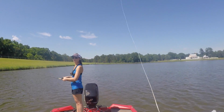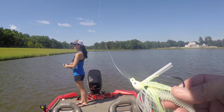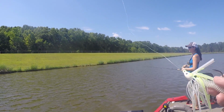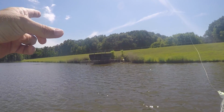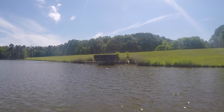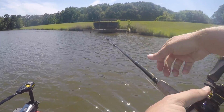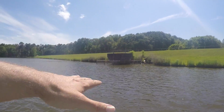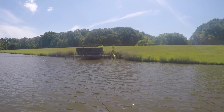This is a little bit of a strange lake. We fished all the way out through here. There's nothing, no stumps, logs, nothing. Shallow, 3 to 4 feet deep and 90 degrees. Not a real good spot for bass to hang out, but if I had to guess, it's the first spot we came up to after a big long flat, and Liz just threw in there. I bet you there's gonna be some bass right in this area. That's where they drain some of the water. They raise and lower the water in this lake right here in this little spot, so there should be some nice fish around it.